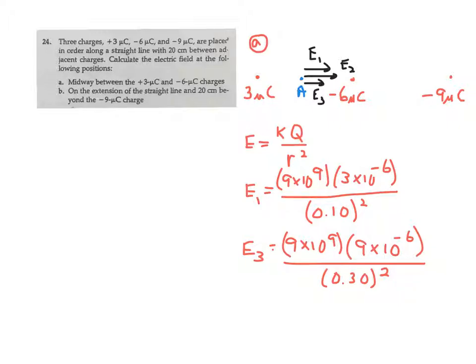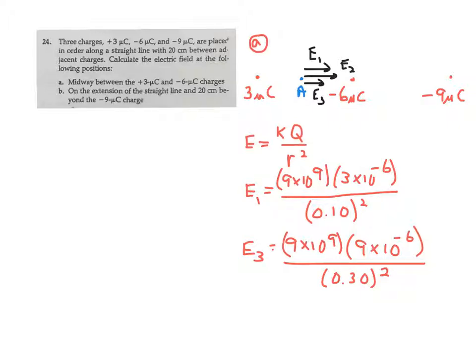But E sub 3, in one aspect, will be 3 times larger due to a 3 times larger charge. That would tend to make E sub 3 3 times larger than E sub 1. However, there's a reduction because of the distance. It's 3 times the distance. So in 3 times the distance, when you have an inverse square relationship, that would give you 1/9 the strength. So the net result for E sub 3, 3 times larger but 9 times smaller, ends up being 1/3 of E sub 1.